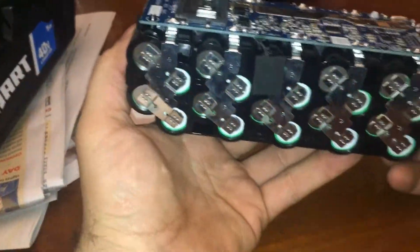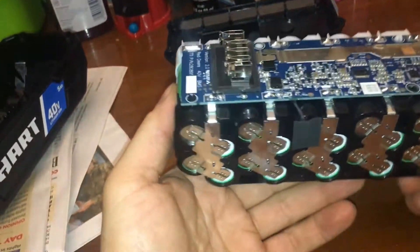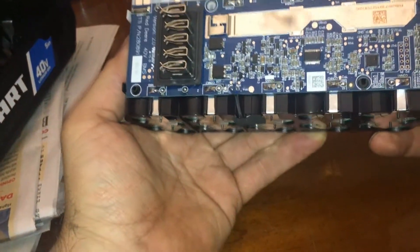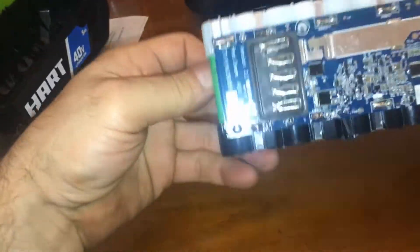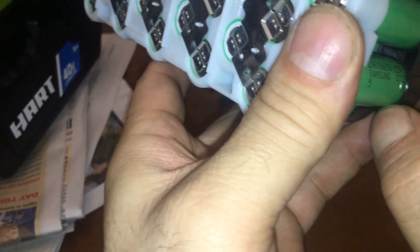I'd like to find one of these dead on eBay and put in those 3.5 amp batteries. That would make it a 7 amp battery — I wonder if the charging circuitry would handle it; it probably watches voltage. The model number is hard to read — maybe it's TJY. We could probably look it up on Samsung; there aren't that many different 18650 variants. The number might signify these are 2.5 amp cells.